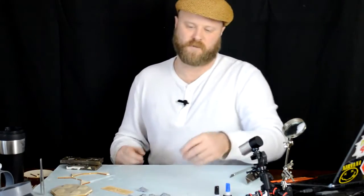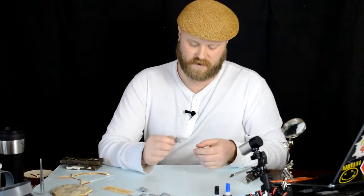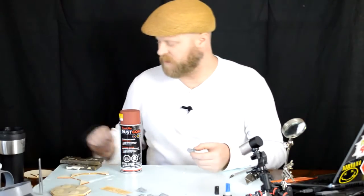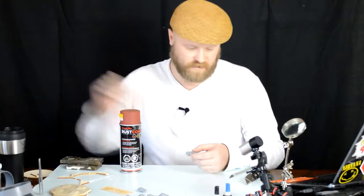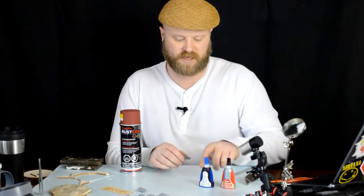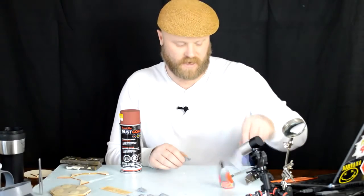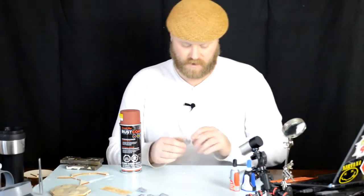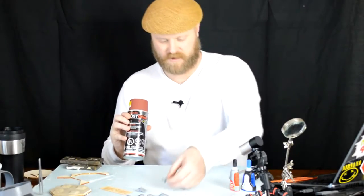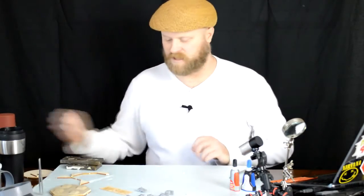So my first step will be to go outside, off camera, and paint these coal chutes oxide red spray paint. I glued the coal chutes together with CA gel, and on some parts I used the free-flowing CA crazy glue. We'll paint them oxide red, and that'll get the base color for our rusty coal chutes.